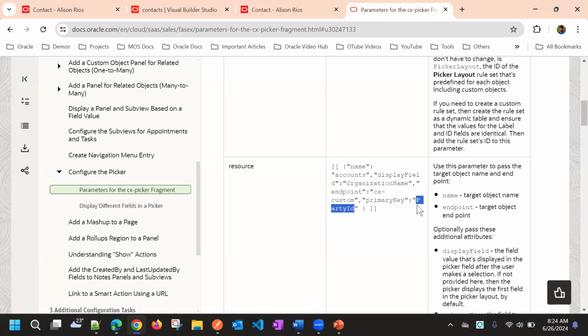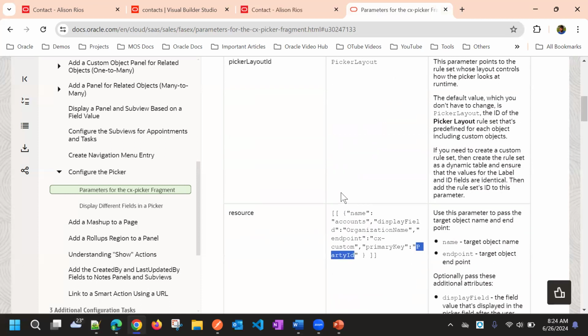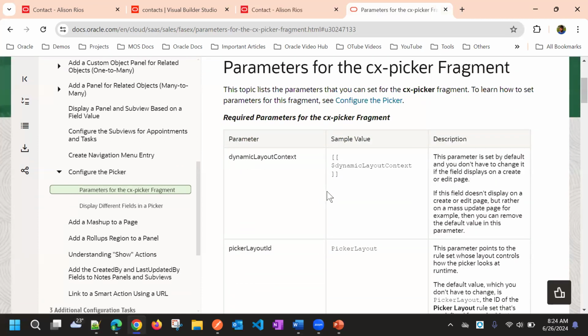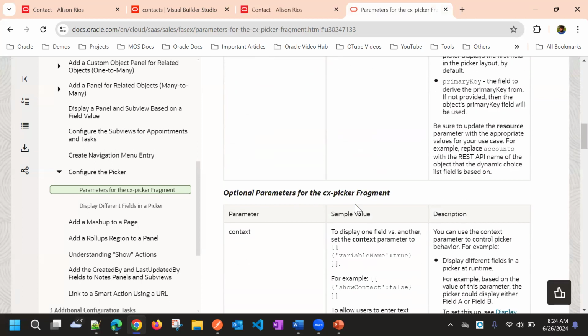Usually the primary key will be the ID: primary party ID, opti ID, lead ID. For a custom object, it is just ID. So these are primary keys. These are the required fields. If you don't provide anything for the picker layout, by default it picks this picker layout name.